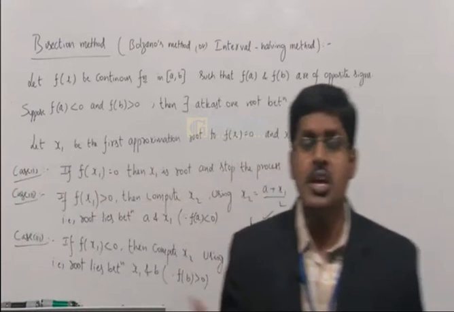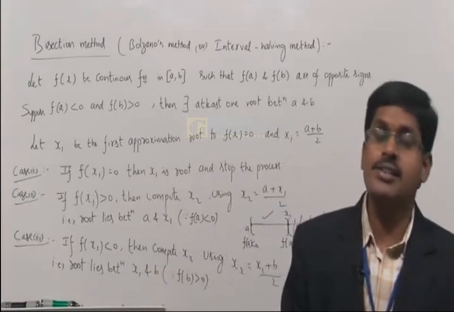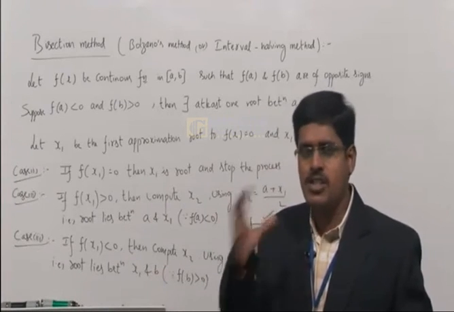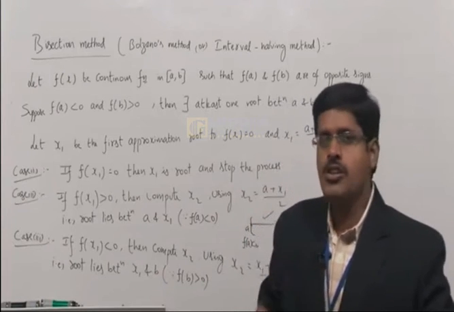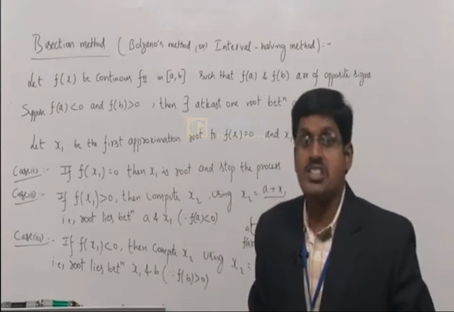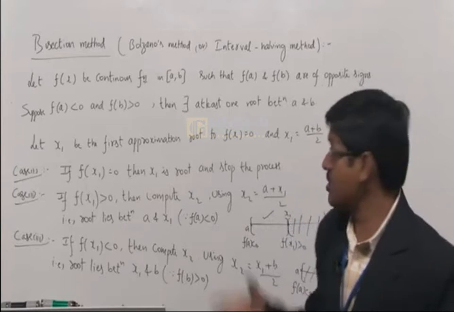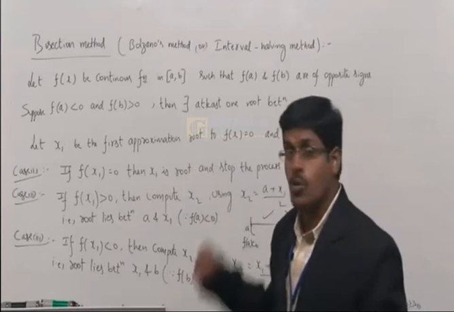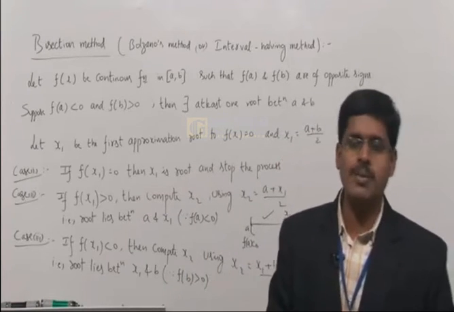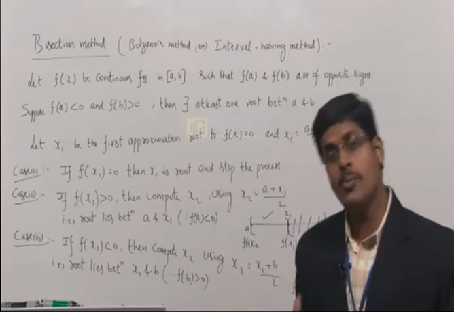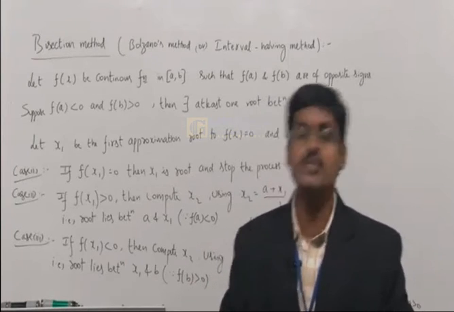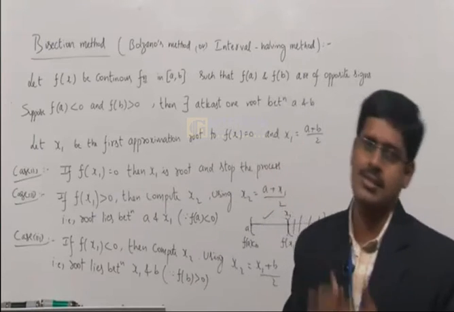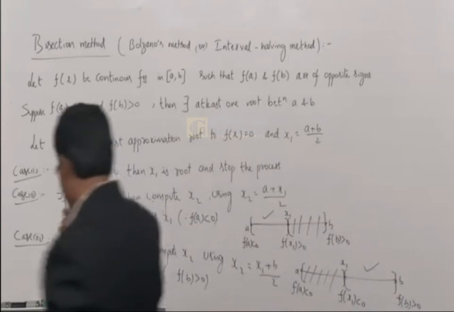Where do you stop the procedure? Until you get the required degree of accuracy, the given accuracy. Accuracy increases when you do more iterations: third iteration, 10th iteration, 11th iteration. The bisection method generally takes more iterations for 99% of problems. This method goes slowly, that means it converges slowly. But even though it is slow, you will get the answer after a lot of iterations and steps. This method converges slowly.